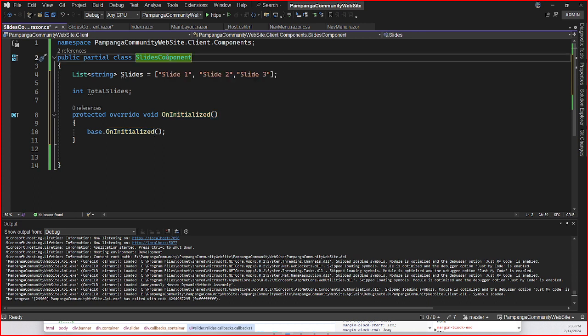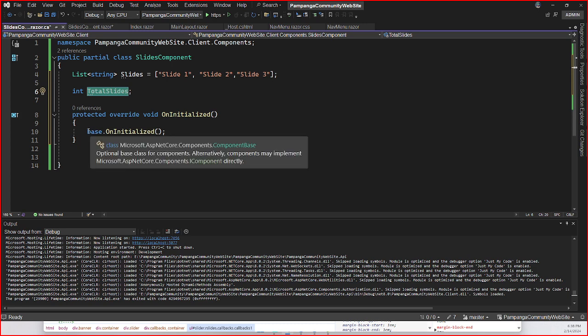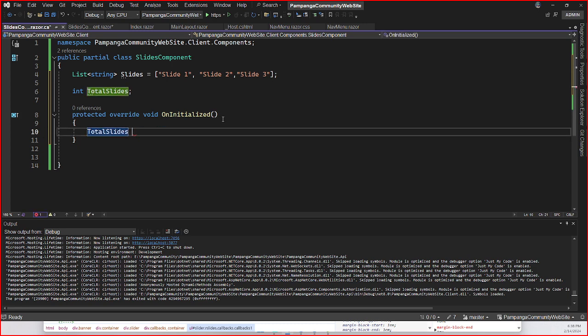So the class is constructed, instantiated, and after that it fires OnInitialized. Then in OnInitialized, I'm going to set the value of total slides equal to slides.Count. With this action, we only count the slides one time. If we put the count in, for example, the top of some for, in each iteration it needs to count the items. So it's much better, it's a good practice to do this action.